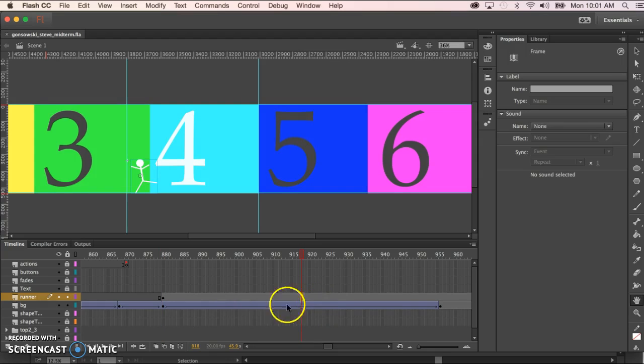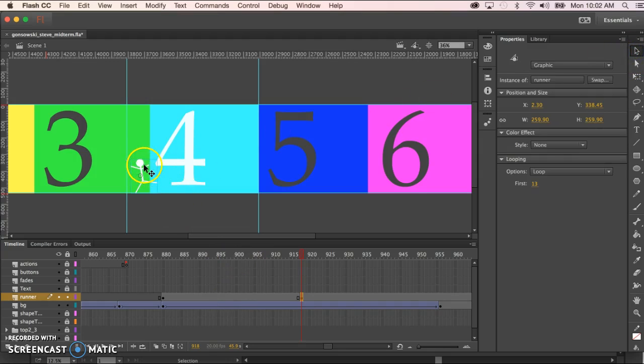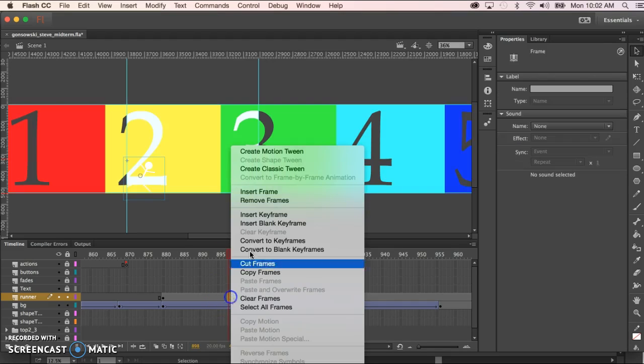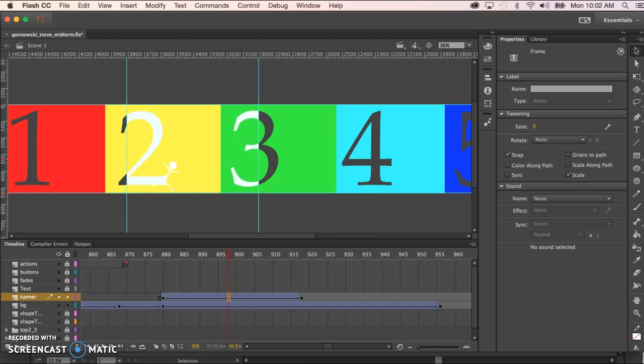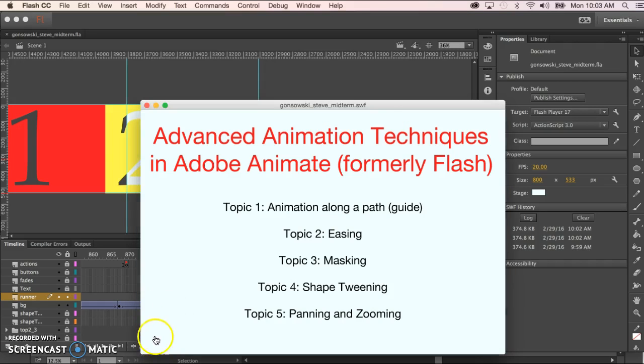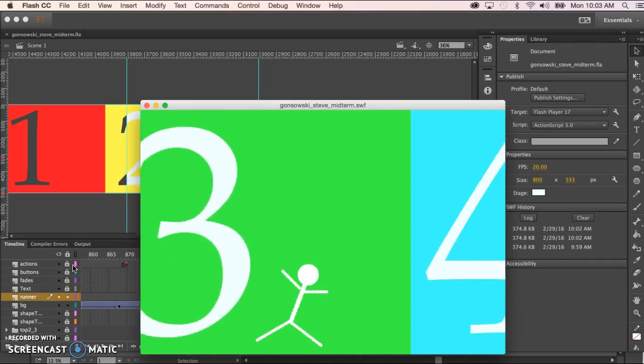So about halfway through the overall animation of the background, he advances somewhat. So we'll just take him from far left, bring him just past center, and put our classic tween in there. And that would look something like this.